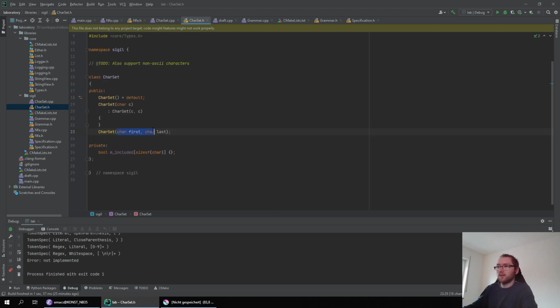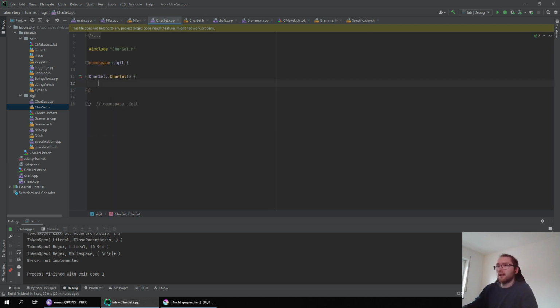So call it first and last, and let's just go through the character range. While c is less or equal than last, then increment c, and we're just going to mark them as included.